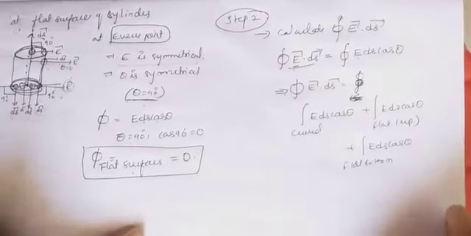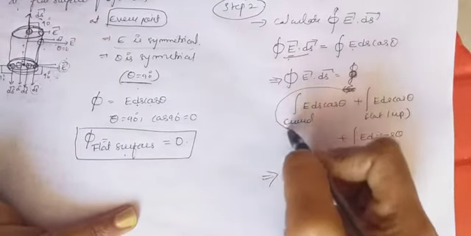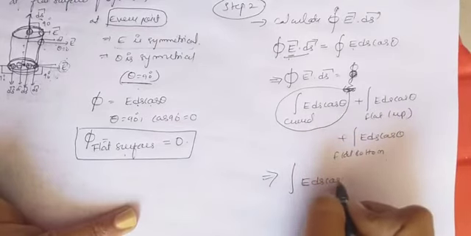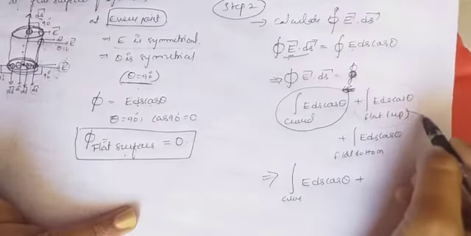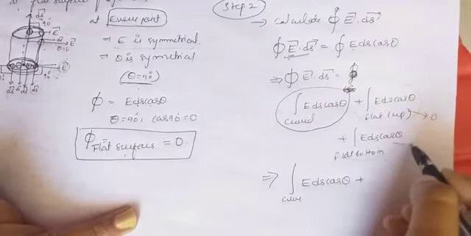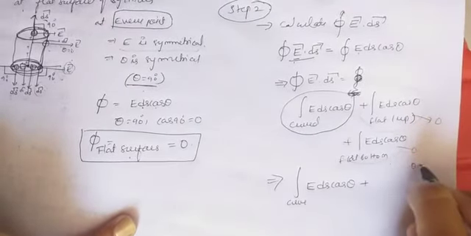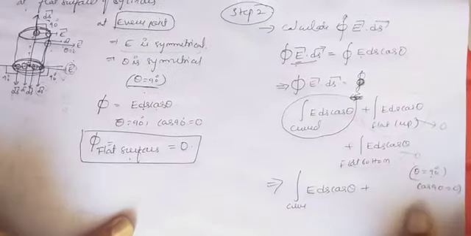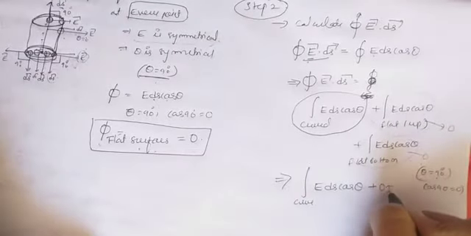Okay, now see here, so here we are only getting the flux which is due to the curved surface. So the integration of E ds cos theta over the curved surface. Due to the flat surfaces, the flux is equal to 0. Why is the flux 0 at the flat surfaces? Because here theta is equal to 90 degrees, and cos 90 is equal to 0. So that's why it will become 0. The flux through the flat surface is 0. So here 0 plus 0.